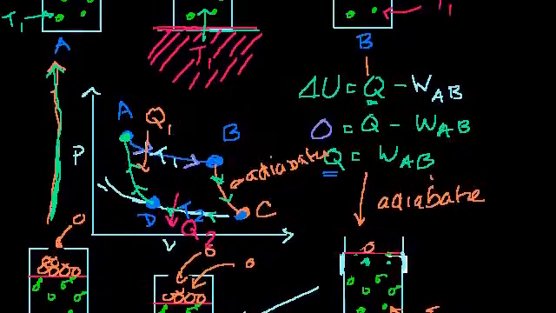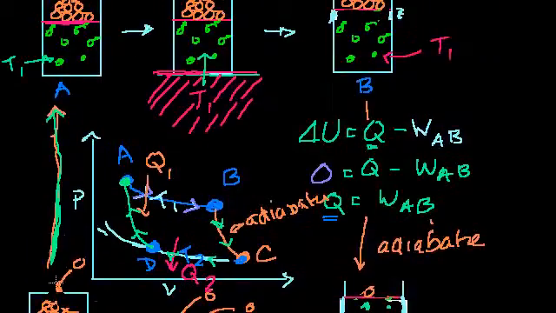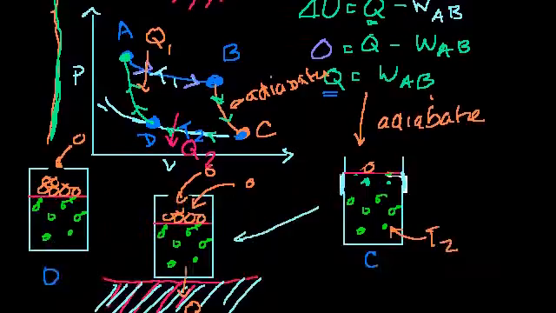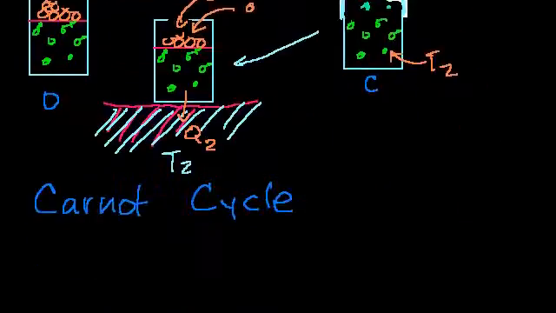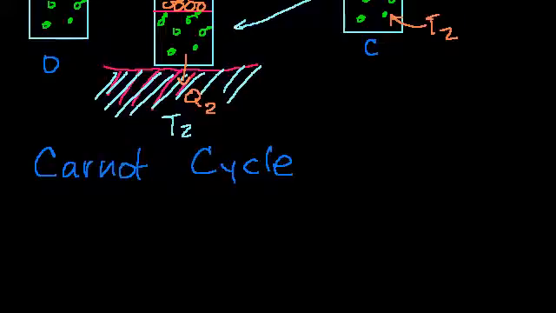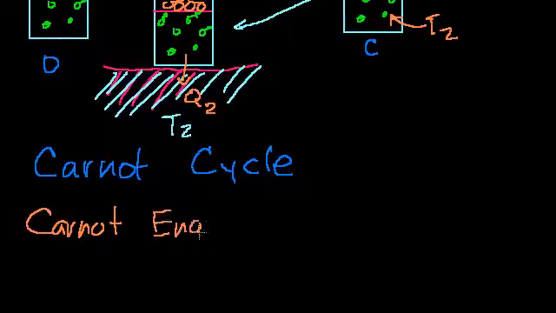Now, a system that completes a Carnot cycle is called a Carnot engine. So our little piston here that's moving up and down, we can consider this a Carnot engine. You might say, oh, Sal, this doesn't seem like a great engine. I have to move pebbles and all of that. And you're right. You wouldn't actually implement an engine this way, but it's a useful theoretical construct in order to understand how heat is transferred in an engine.